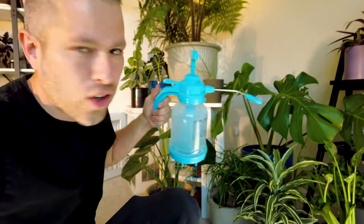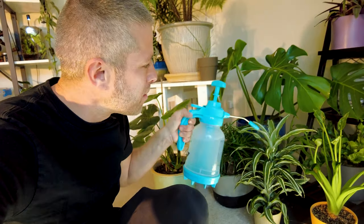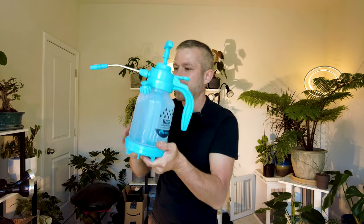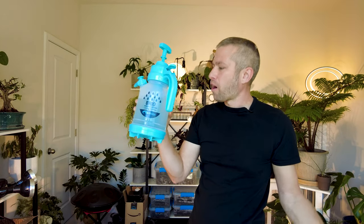But after only a few short months, strange things started happening to the mister — strange things such as when you let go of the trigger, it wouldn't quite stop and would just keep spraying. Other quite annoying things are how water spills out of the handle when you tip it back. Jeez Louise, what the heck is going on with this sprayer? It's only been a few months. How can this Brio Flowmaster by Hudson sprayer be malfunctioning already?